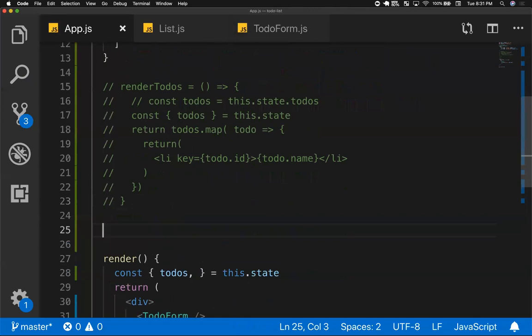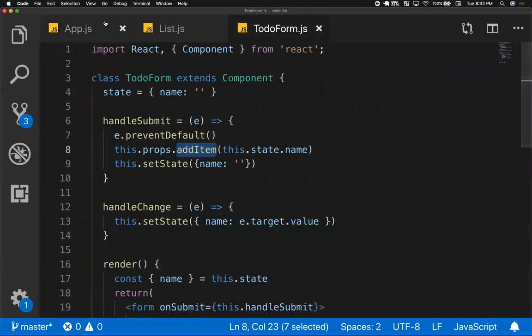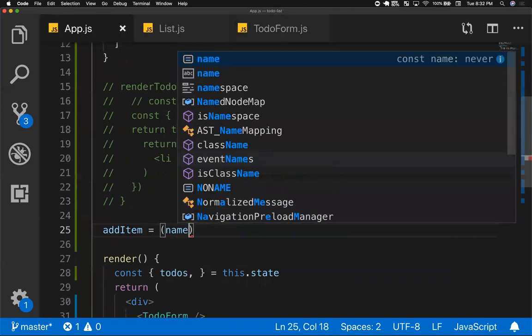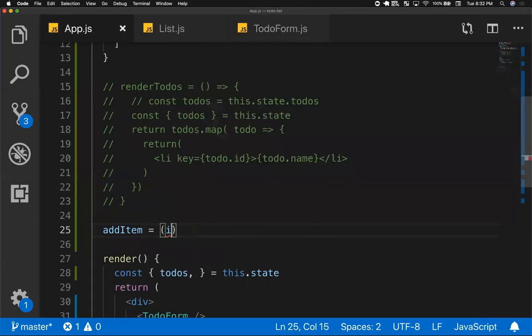You can pass objects, you can pass values, but what we're passing here is a whole function itself. So we call it addItem, should be singular. Yep, singular. We'll bind it, and this requires a parameter, and the parameter is the incoming todo.